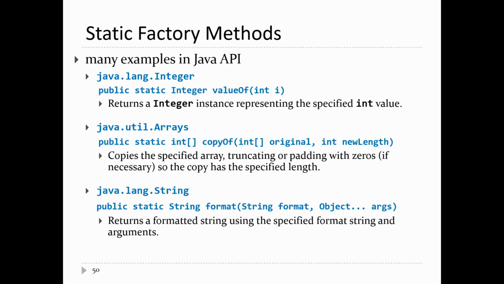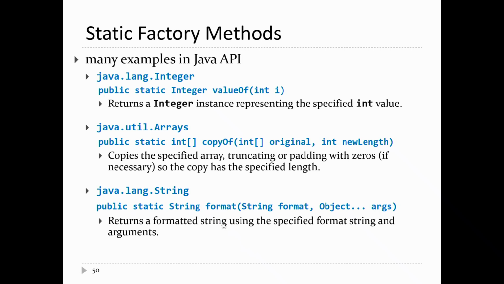String.valueOf converts any primitive type to a string. Again, an example of a static factory method. Arrays has this super useful method called copyOf that will copy an array for you. It won't just copy an array, it'll copy part of an array, or it'll even make a longer array for you where the first n elements are a copy of another array. So copyOf copies that array into a new array having that length. And we're going to make use of this method quite a lot later on in the course.